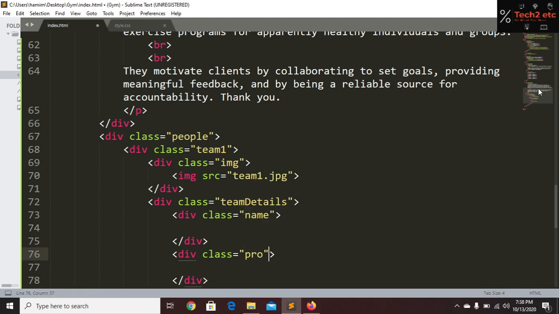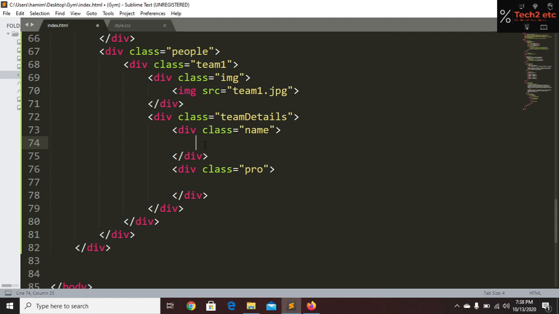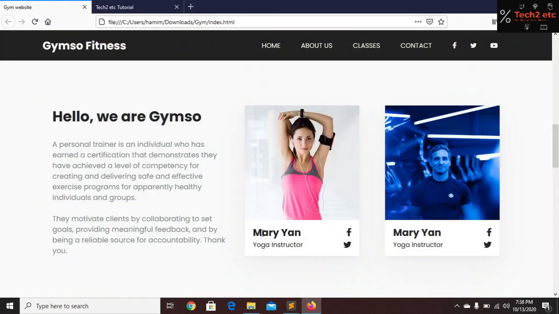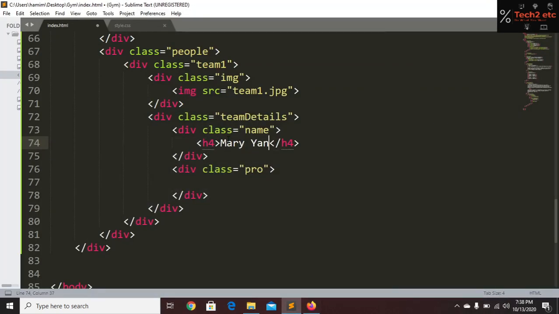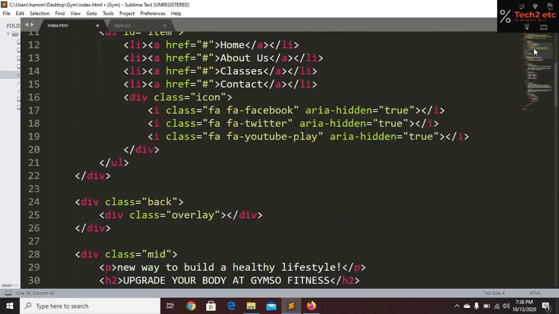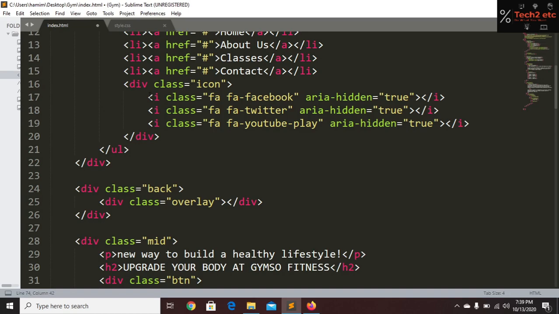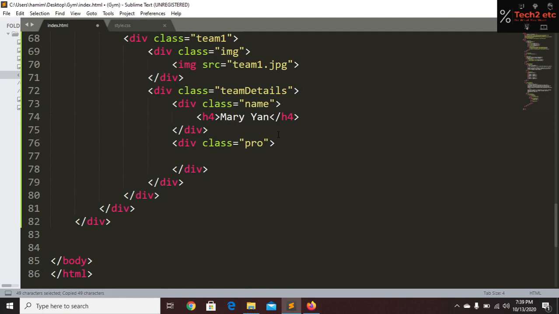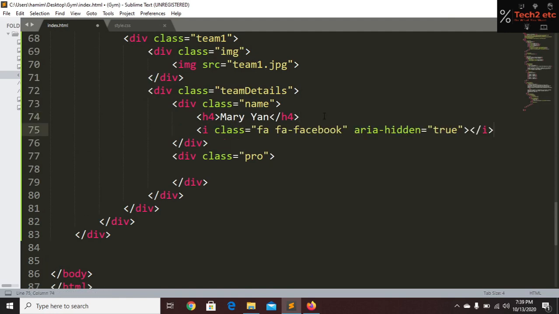That's it. And inside this name tag for our name I will create an h4 tag, and I will copy this name from here and paste it here. And for our social media icon, here you can see that we made a Facebook icon in the header. I will just copy this icon from the navigation. So here is our Facebook icon. So copy and I will just paste it underneath the name. Okay, so our first name row is actually done.